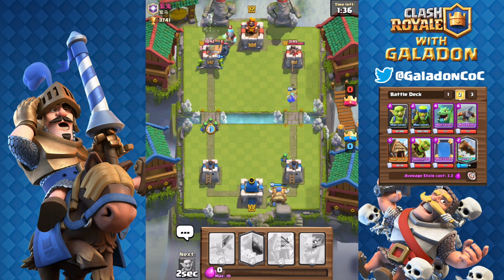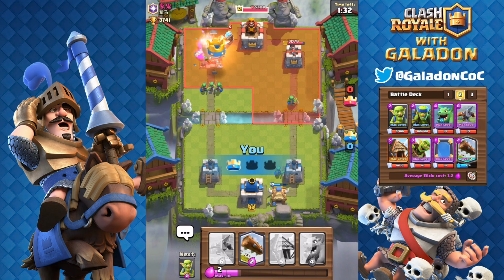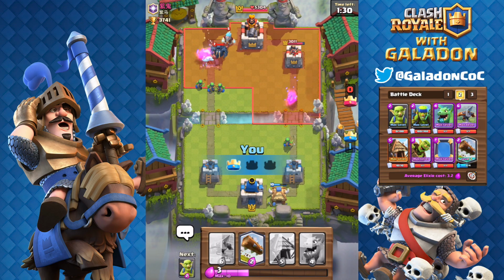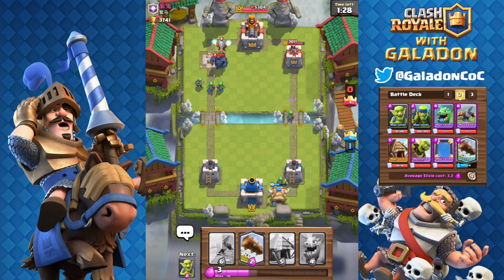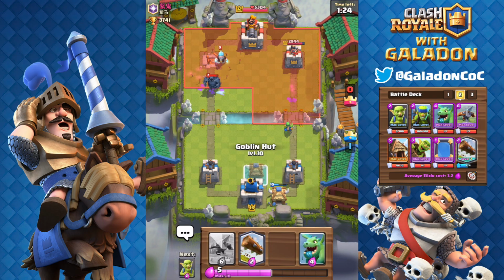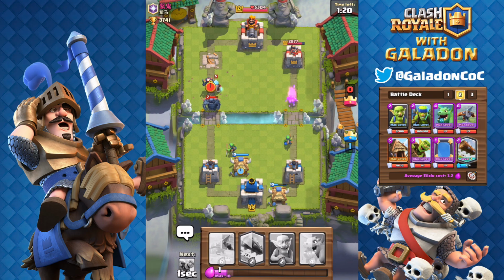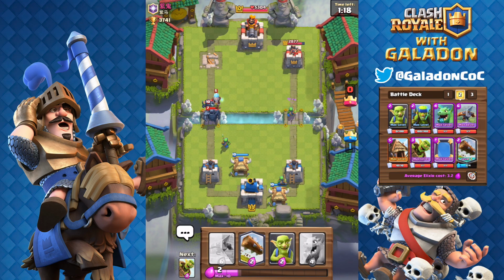But here comes double Goblin Barrel action. That's right, I'm hitting him with both barrels. And they are on the tower. Look at that damage. The Spear Goblins as well. Tower down. And a little bit of damage on the giant P.E.K.K.A. All right, so again, now we can shift our focus completely to defense.